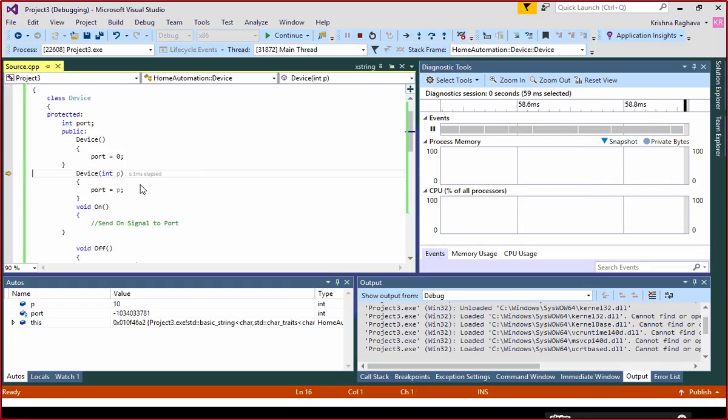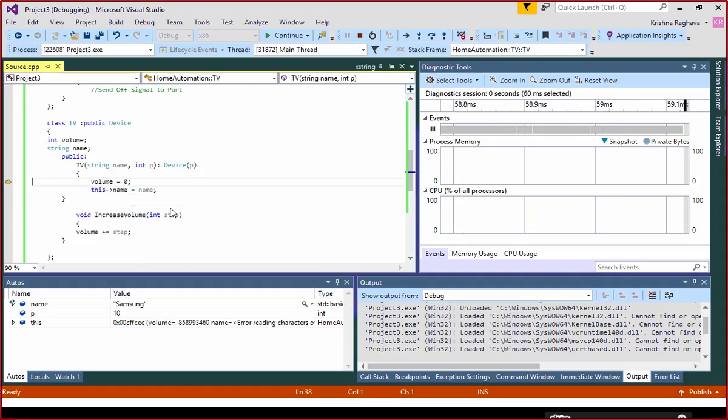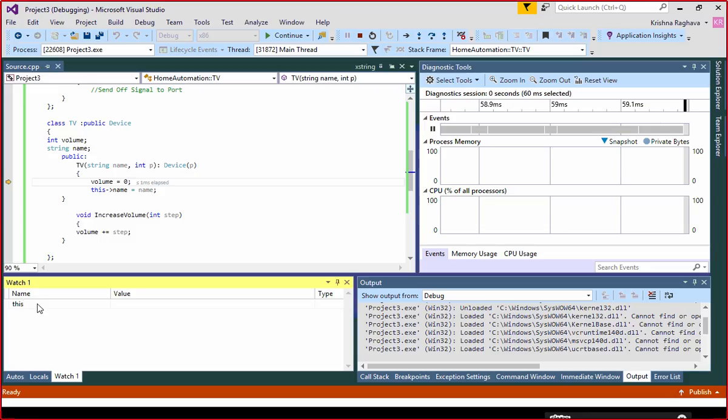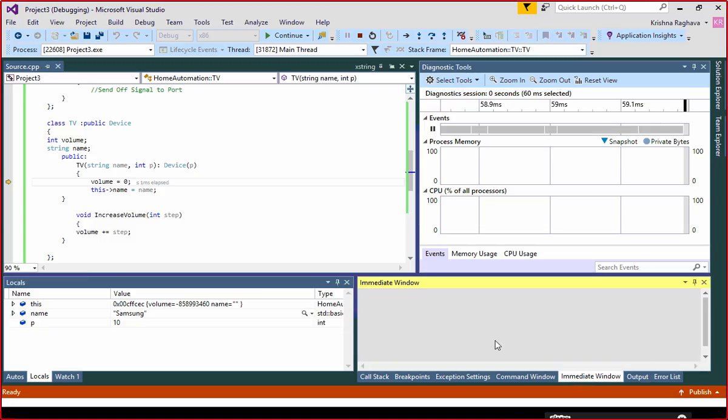We can see immediately the device constructor is called with port value 10, and then the value will be set. Once that is done, the constructor of the TV is called. By this time the port is already set. If I check this in the immediate window, it will say 10 now.